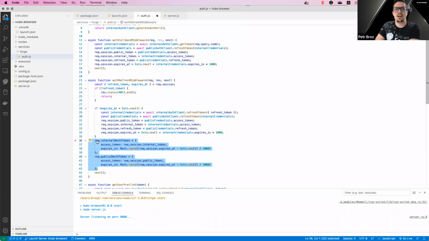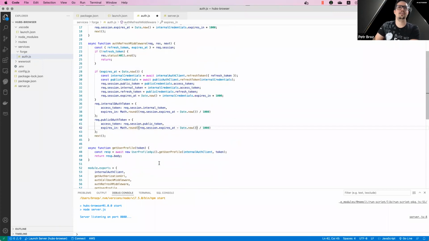So this is just, again, convenience code where we just grab the information that's already in the session object and we make it available directly on the request object under some recognizable property name. And then we pass the execution to the next middleware in the stack.